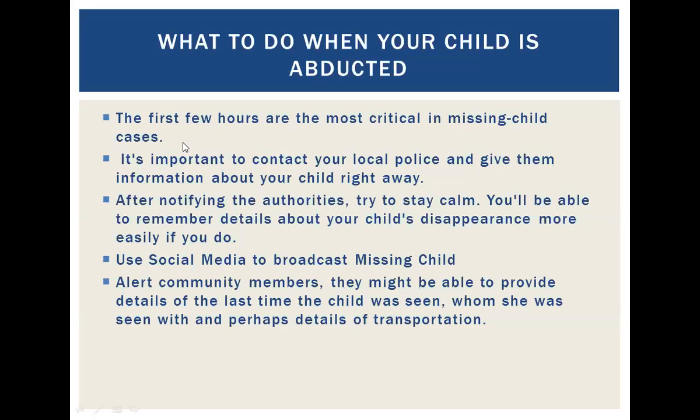So even though it's your child, we know you are a bit disappointed, a bit flustered, a bit angry, you don't know what to do, you're caught up in the moment. It is always recommended that you try and remain calm and try and remember all the occurrences leading up to your child's disappearance. You might remember that he or she told you that she's going to meet up with a particular friend, or whatever taxi that they were going to travel in, and stuff like that. That information might come back to you if you just try and remain calm in the event that your child has been abducted. So you can provide the police with a sequence of activities, or the last sequence of activities that may possibly be a lead to locating your child.